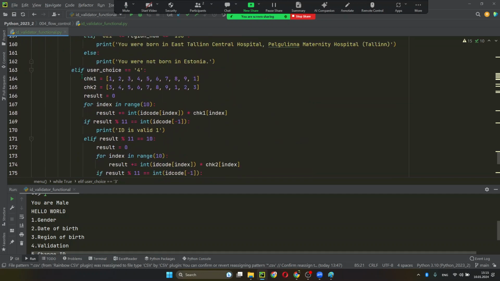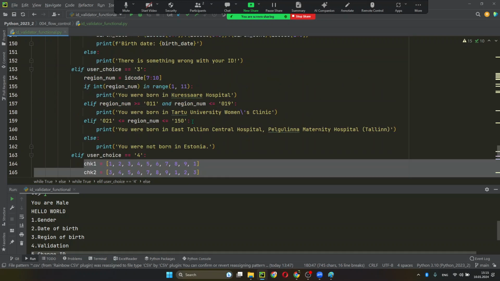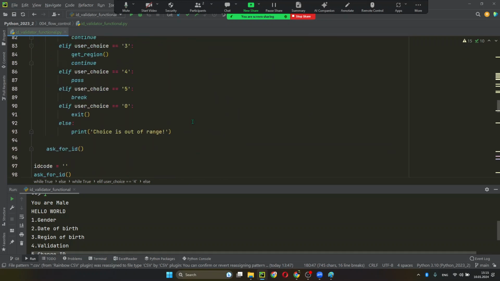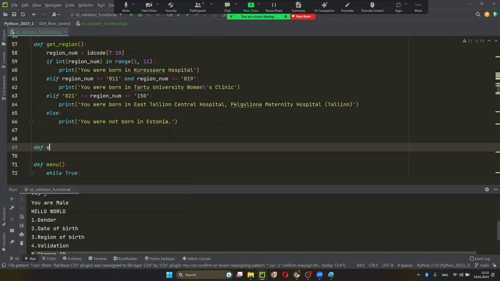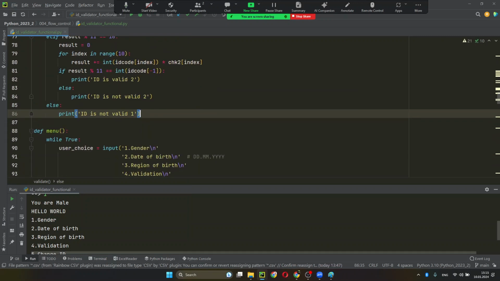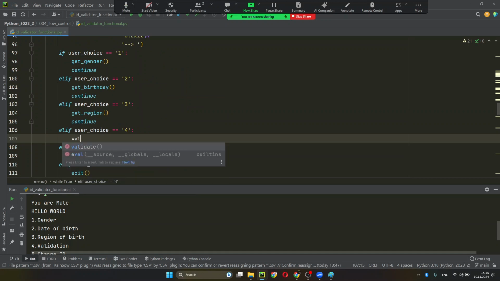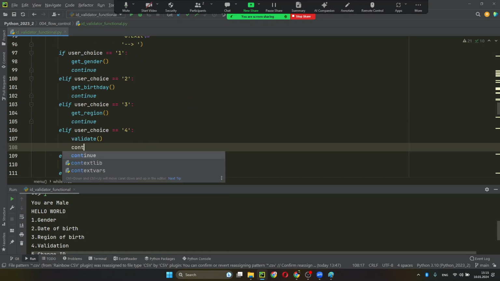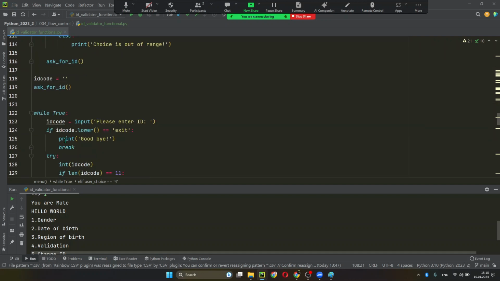I will take this bit, all of our checks, and copy all of the if else if body, and say def validate, put everything inside, and use validate and continue inside the fourth input.